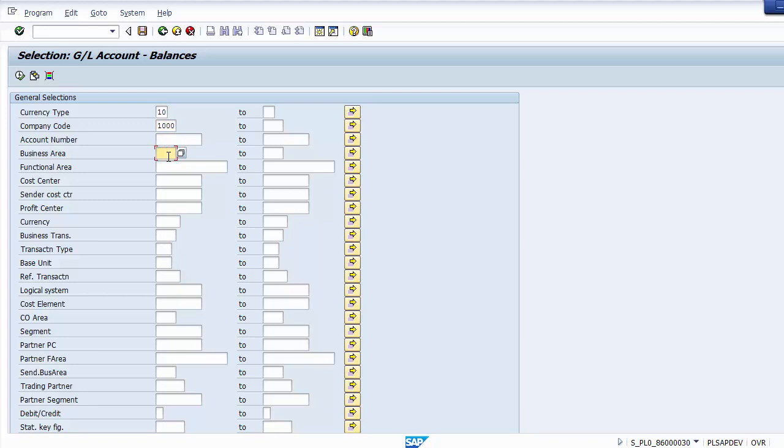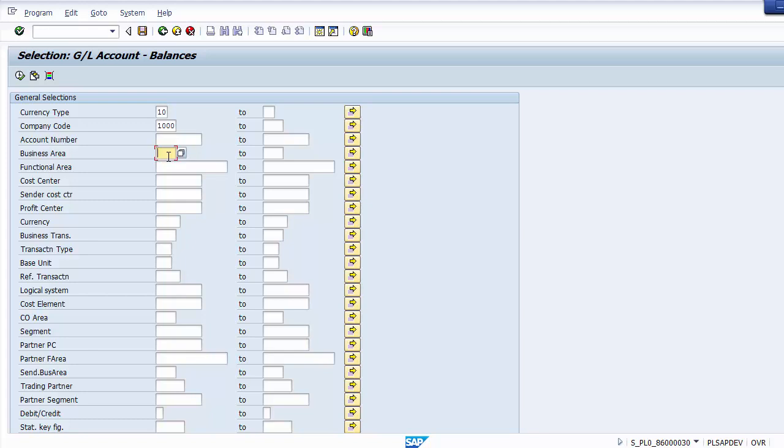Now if you want your general ledger balances, in today's requirement in the practical world, companies don't need the general ledger balances only on the basis of company code. They need the GL account balances on the basis of different parameters. Like they want it on the basis of business area. If they're not using the business area, they want it on the basis of cost center or profit center. They want it on the basis of the segments. It could be functional areas.